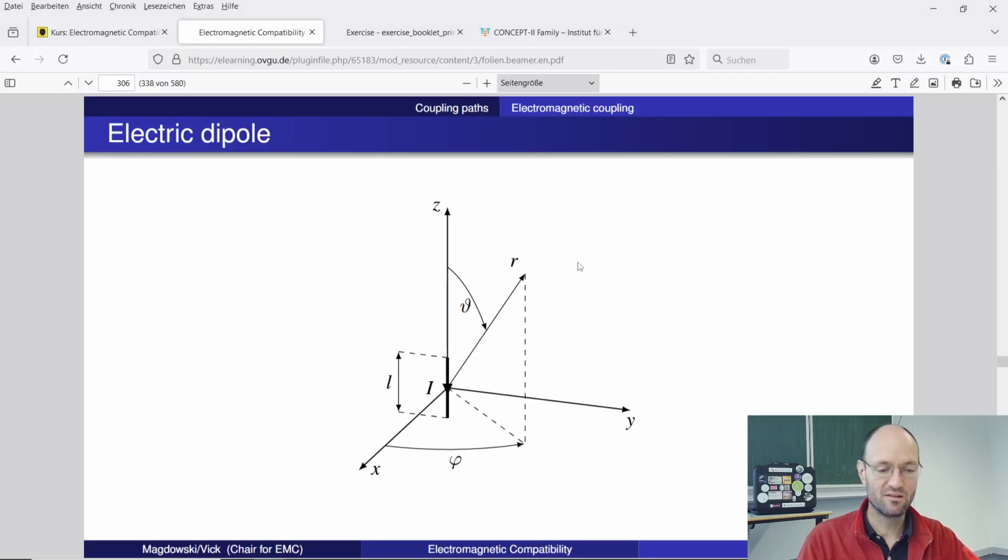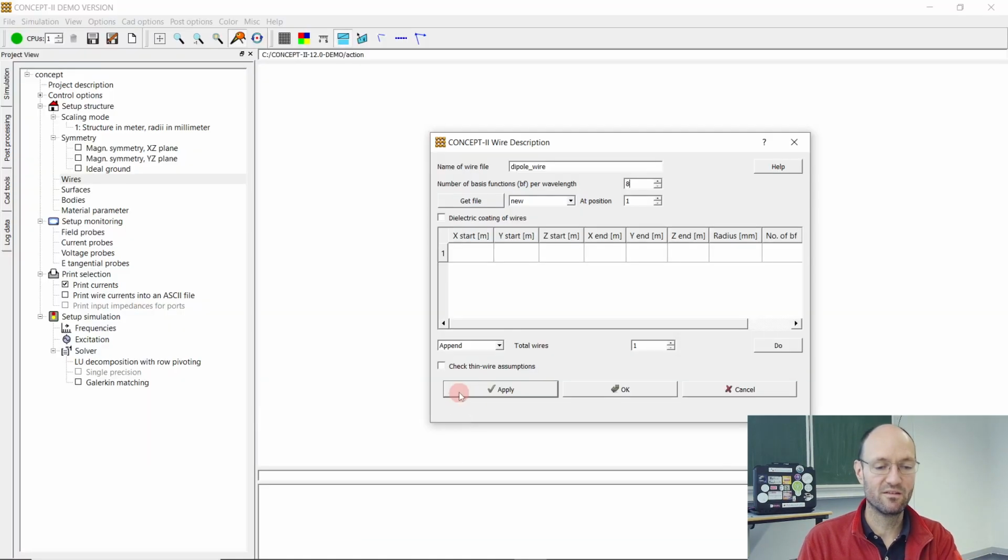If we check the coordinate system here, the wire is pointing in Z direction. The X and Y coordinates are both 0, right? So if I want to have a wire of 1 meter length that is oriented like this, what would I need to set here as values for the starting point? 0, 0, and then half of the length in the minus direction, and once again 0, 0, and half of the length in the positive direction.